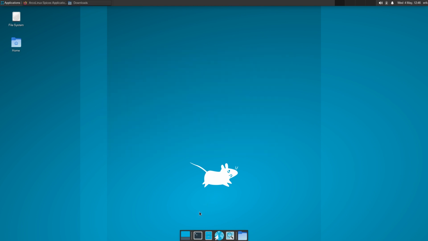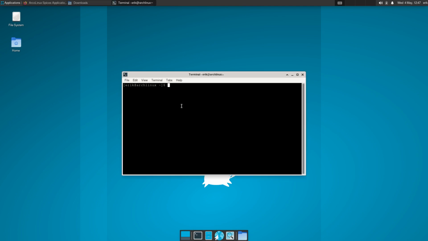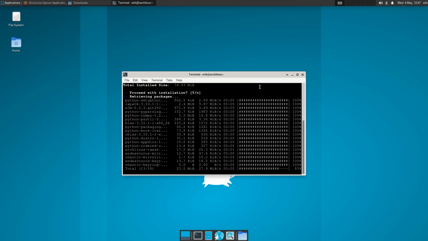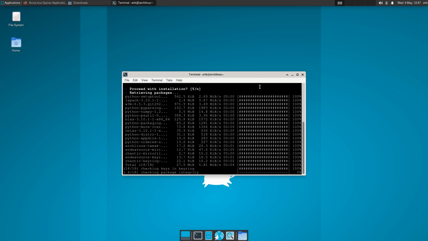And all you need to do now is figure out what pieces of the puzzle you like, ArchLinux, ArcoLinux, et cetera. What I'm going to do, of course, is install if you want to be a little bit of a beta tester, but mind you, it will break as I am programming. The next release will be the ArchLinux Tweak Tool, not the ArcoLinux Tweak Tool. And we're now in the dev version, the development version. And this is what I will be doing the next weeks and months to come. All right, cheers.